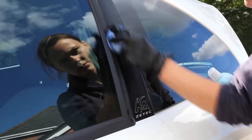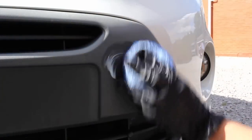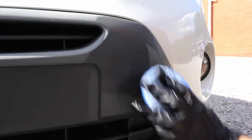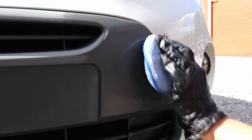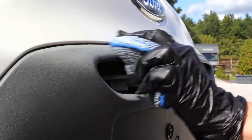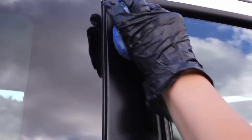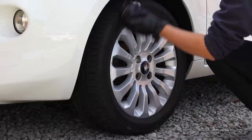On the tyres and trim I'm using Sianagos Gummy, which again was really easy to use. I applied it using a microfiber pad onto the plastic trim and then using a foam applicator onto the tyres. On the trim it left a nice matte finish and actually didn't require any buffing back with a microfiber towel — it just went on really evenly and nicely. On the tyres I'd say it left kind of a semi-gloss finish, and the cream consistency of the product meant that you really didn't need that much, so I do think it's a pretty economical one as well.